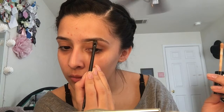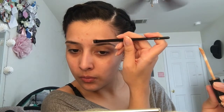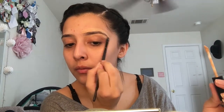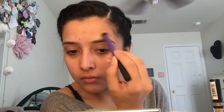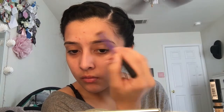Basically I'm just lining it up and making it highlighted in a way, so it looks more shaped than it usually is. But that's all I'm doing - I'm not going to be filling it in. I do it to the top and the bottom. With a Real Techniques brush, I just blend it out. I don't use a beauty blender to blend the concealer on my brows because it would just disappear. Using a dense flat brush helps because it still keeps the line there that makes the shape in the first place. I'm blending it out into my skin because the concealer is pretty close to my skin color. Then I use the rest left over on the brush to cover up any pimples and my whole lid.